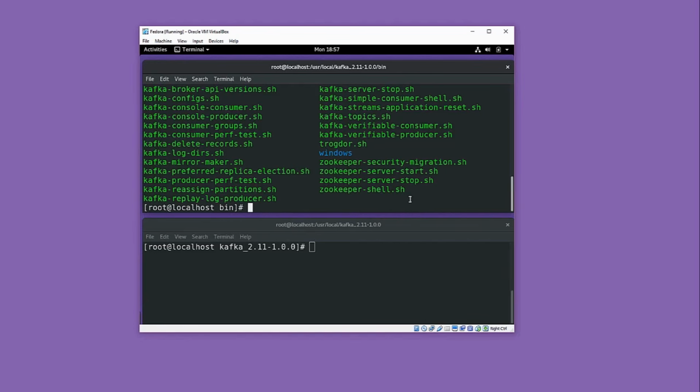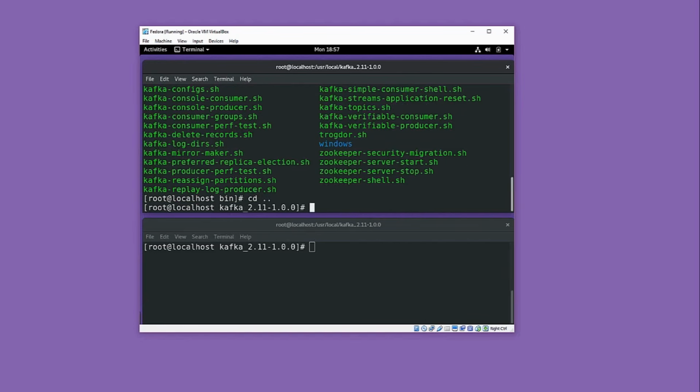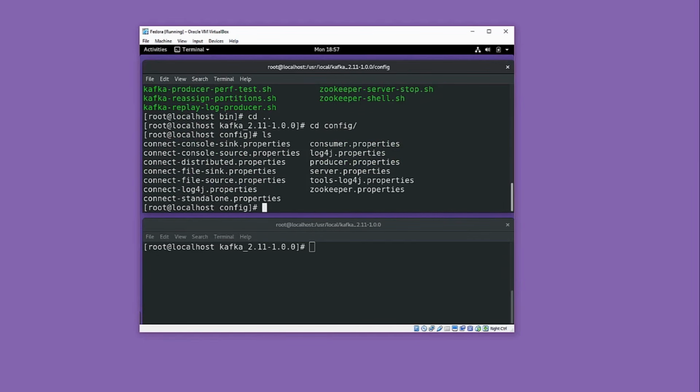Let's go back up one level, and then go down into the configs directory. In the config directory, you'll see there are different config files. We can use these in most cases by default. For example, the Zookeeper properties can be used to start up a Zookeeper server. Obviously, if we want to fine-tune it and have it behave differently, we'd want to make some changes to it. But the one provided by default works just fine for demonstration and testing purposes as well. There's also a servers.property file. Again, that's something you may want to explore and modify to fit your needs, but we're going to use this just as it is for this next demonstration.